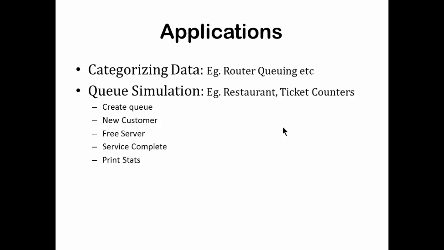And once the service has been completed and the food has been delivered, you can again note a time, that at this time you have supplied the food or whatever it is, but still again it will be in a queue, so that the first customer would get the order first, then the second and third, and so forth. And at the last you can have a displaying option where you can display the statistics. So when you're simulating such a thing, everywhere where data is coming, whether in the form of a new customer or in the form of an order being placed for the food, there will always be a queue in the background that would be helping us in simulating this real world scenario.